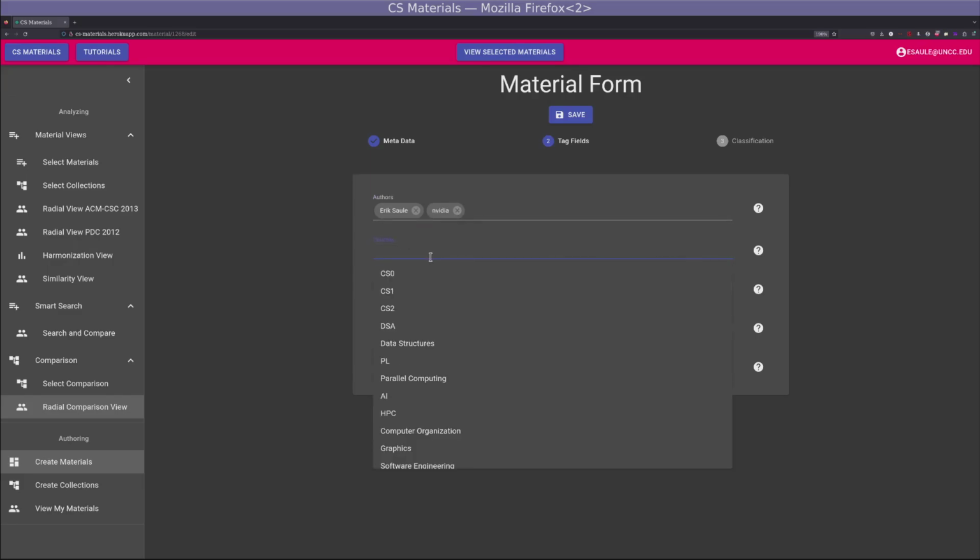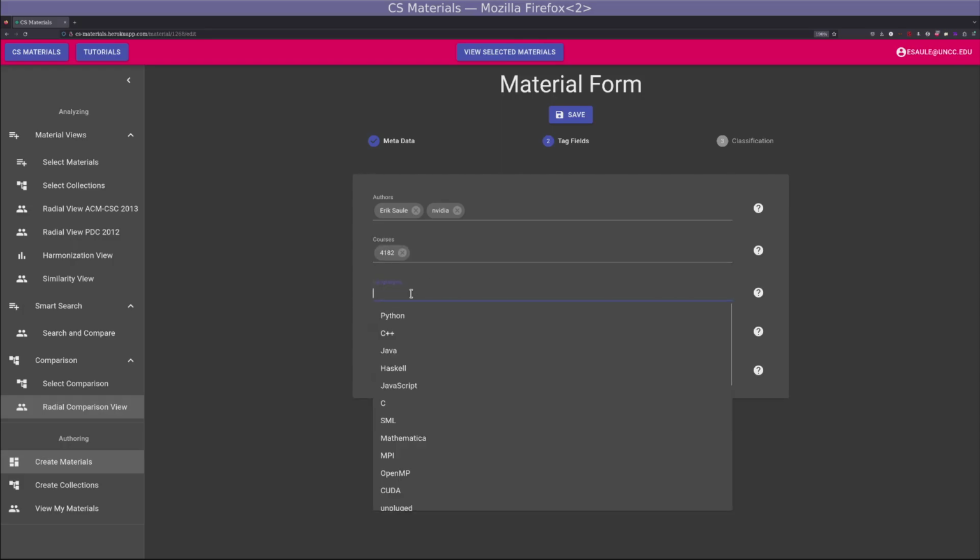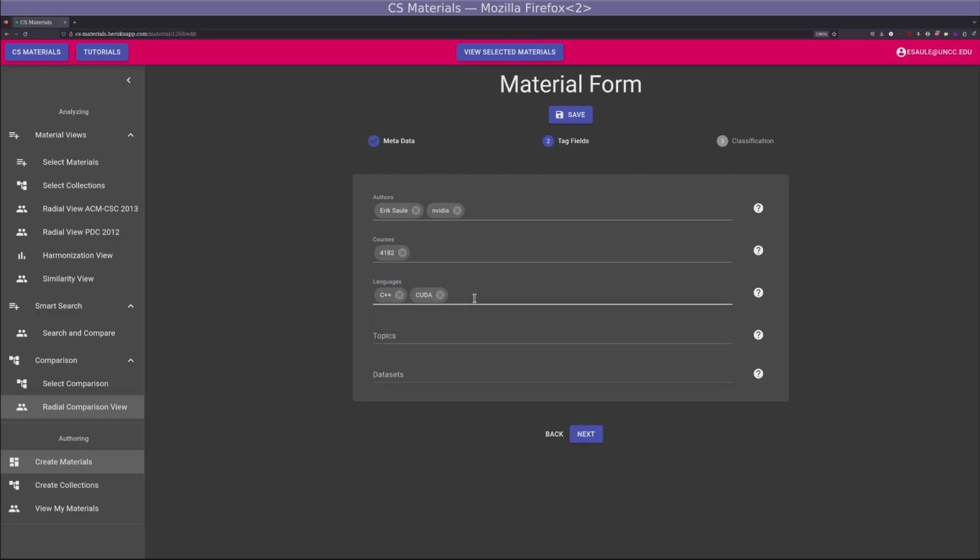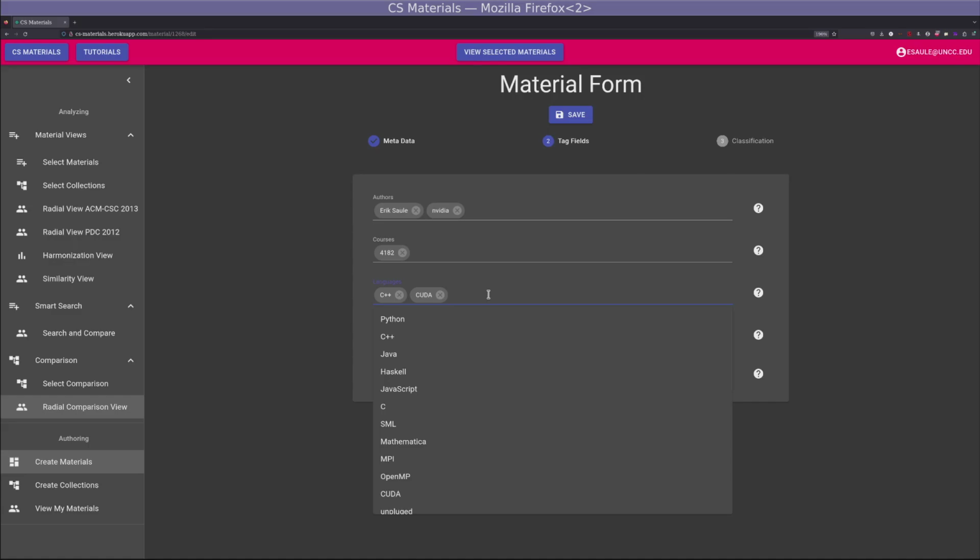In course, you can set whatever you want. Here I will use the name of the course in my university. You can set programming languages. You can really put anything you want here.